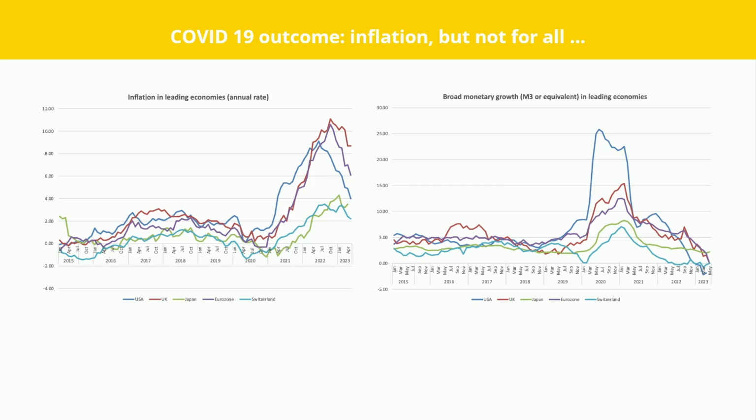That's something you can observe in the left-hand side of the slide. Inflation was significantly higher in those countries where the amount of money expanded the most. So the US, the Eurozone, and the UK. And inflation did increase in Japan and Switzerland, but again, only up to 4% in these economies. So again, there is a correlation between what happens to the amount of money and what happens to prices, even though there is a delayed relation between the two.